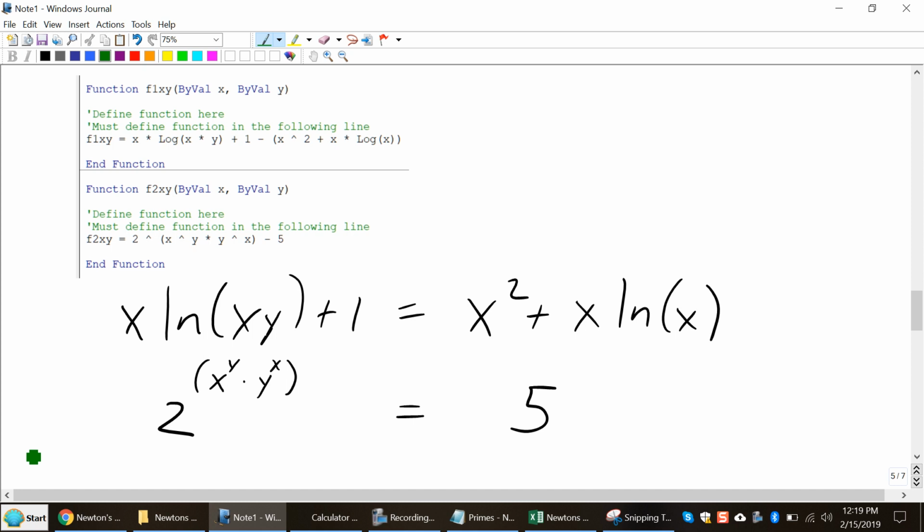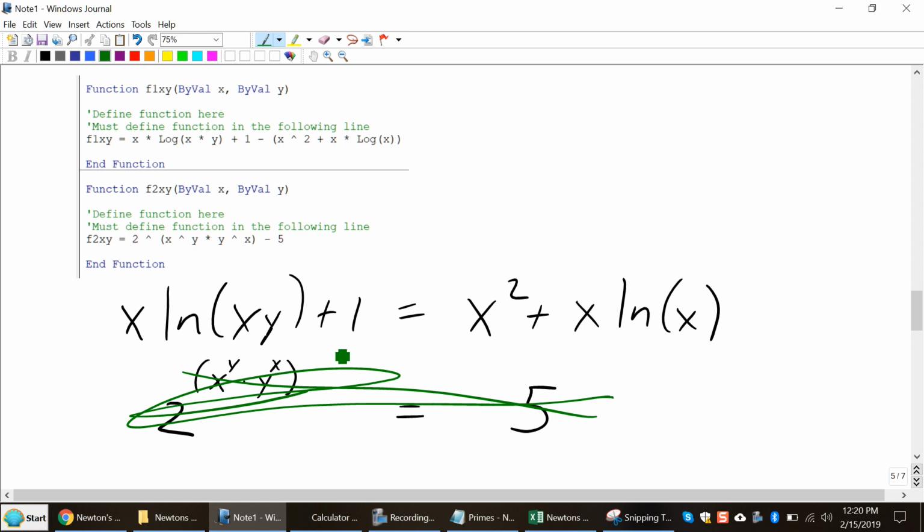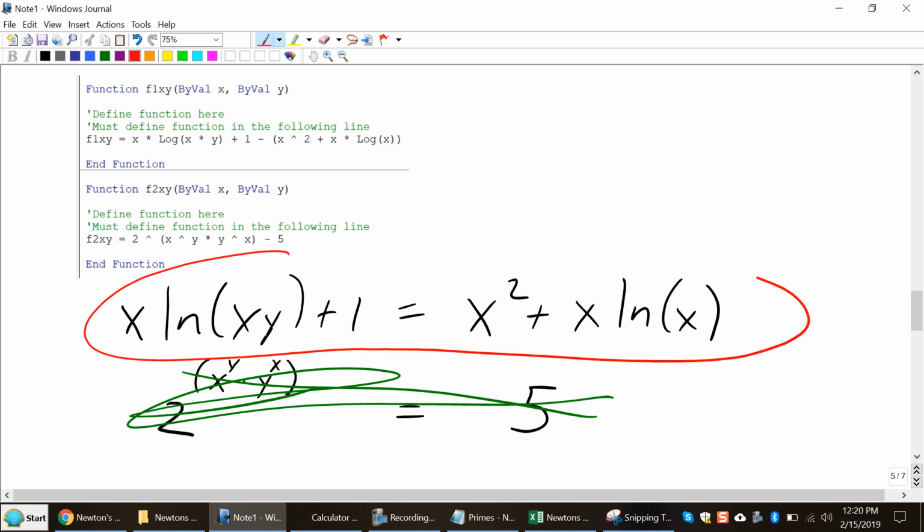Here's what I want you to think about, and next week we'll talk about this. Forget this guy even exists just a minute. I want to ask you a question. How would you graph this guy? And it's tough, isn't it? Even graphing a function like that is not trivial. All right? So I'm going to teach you guys how to graph something like that.